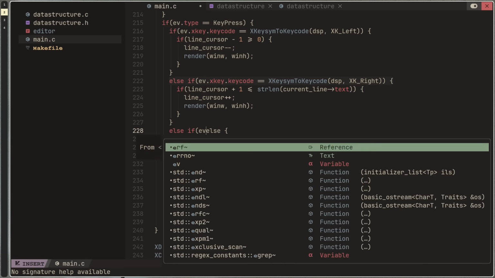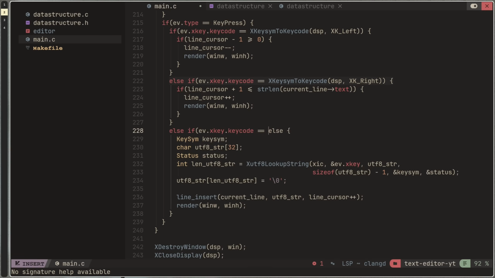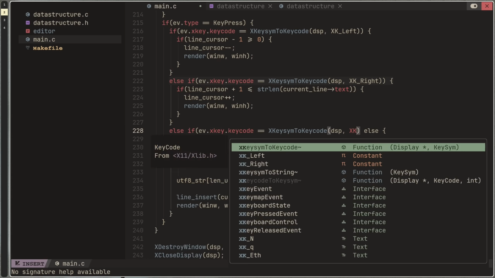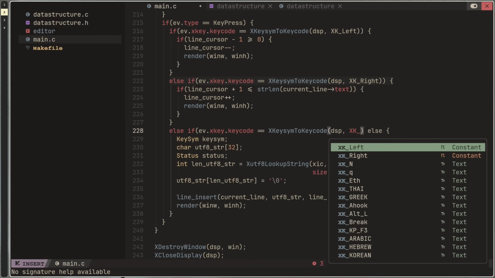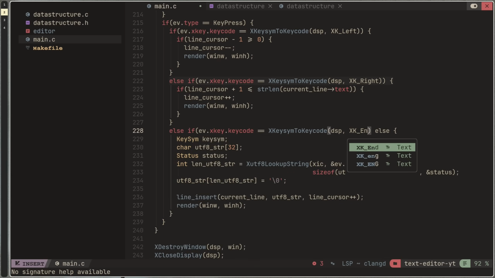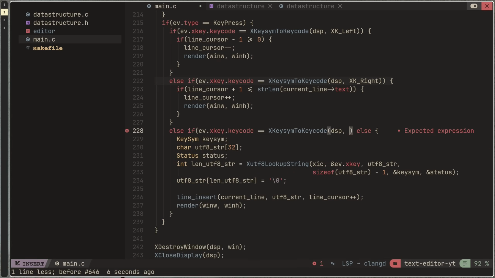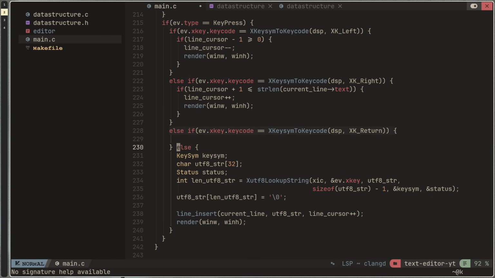So let's say else if ev.xkey.keycode equals XKeysymToKeycode(display, XK_Return). So if we pressed return, what we want to do is insert a new line.